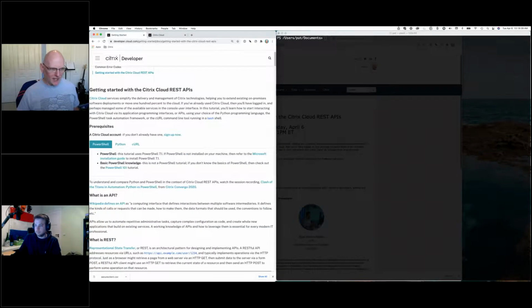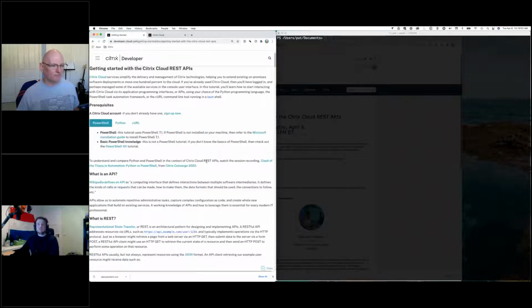And I'm using PowerShell 7.1, which is the current version. Pretty much everything works with PowerShell 5. The reason I'm using 7.1 is that it works on my Mac, and that's the world I've come from. I'll point out where there's one minor difference.